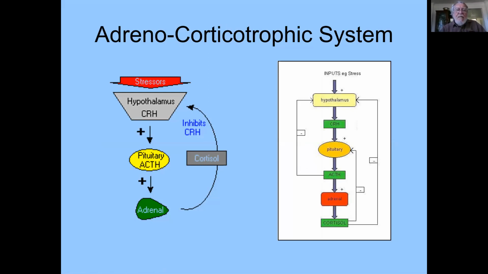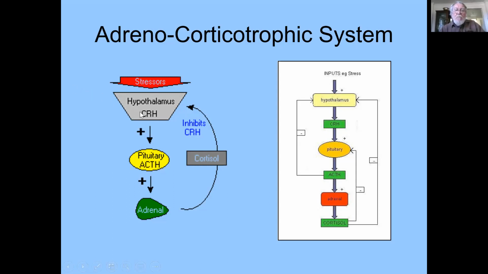Basically, either the stressor itself, the stress response, or the stress mediator will act on the hypothalamus. And in this case, where in the hypothalamus? The paraventricular nucleus, and specifically the part that is parvocellular, which projects out of the paraventricular nucleus down into the zona externa of the median eminence.